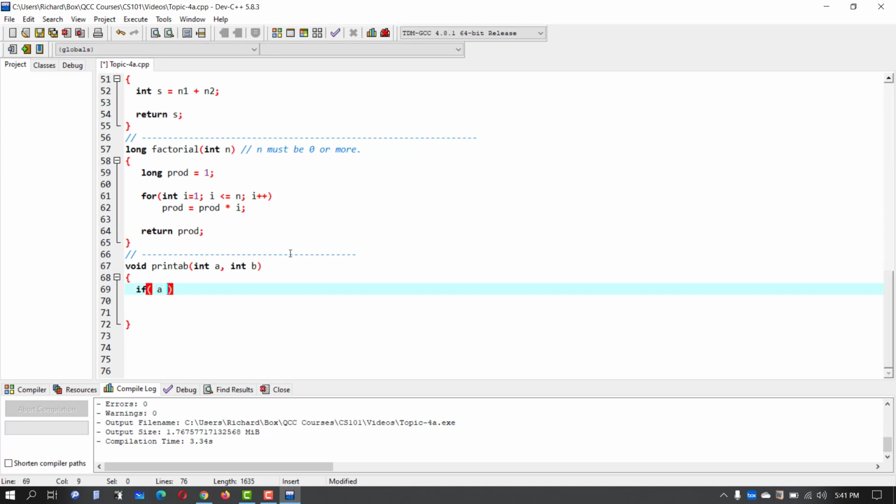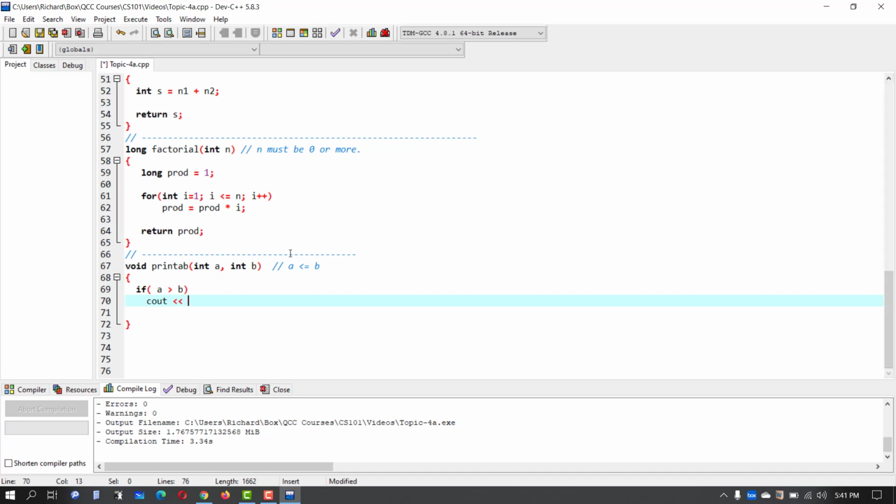So if A is greater than B, right, because we're assuming that A must be less than or equal to B. If A is bigger than B, I am going to put out a message that says A is greater than B, no output. And I get out.